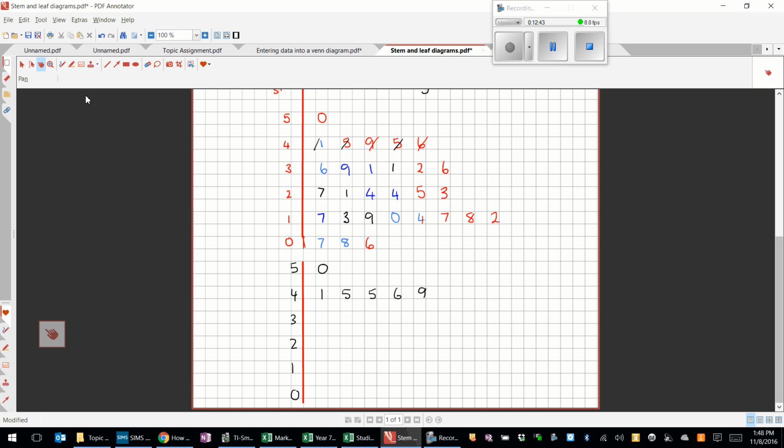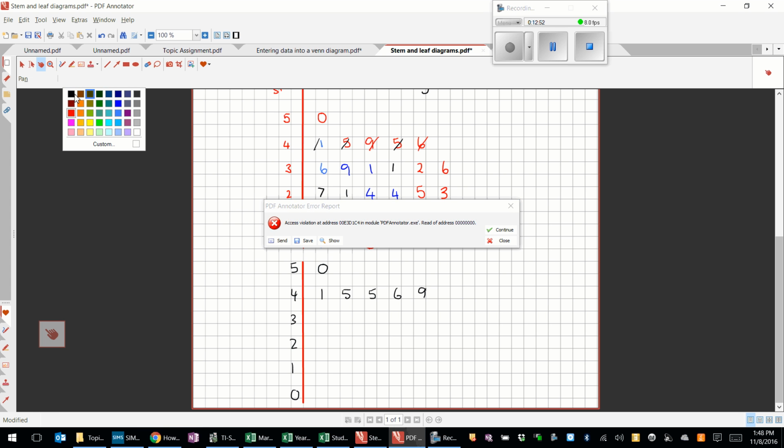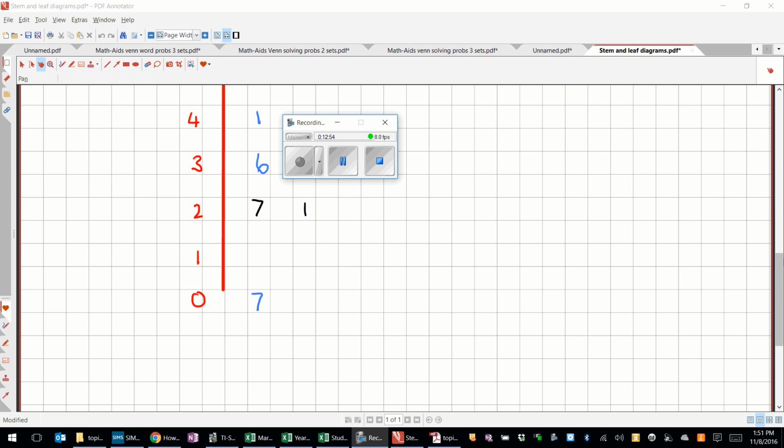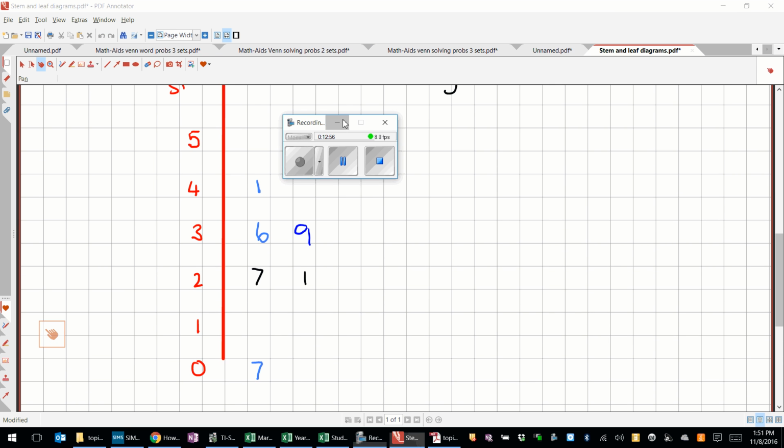In the 4s, there's 2 9s. So there's 3 5s and then... No, there isn't. I mean, there's 9. Sorry, my stem and leaf diagram has just disappeared, but you can get 9. Thank you, that's not on my screen. Your stem and leaf diagram. Now, what I'm going to do, just because I don't want it to take long, can you tell me, so I can fill this one in now, what you have as the numbers?